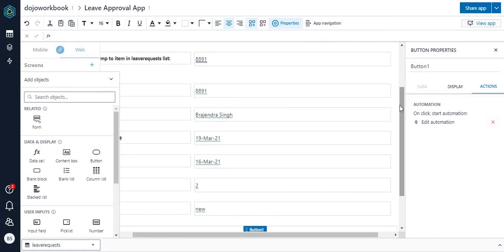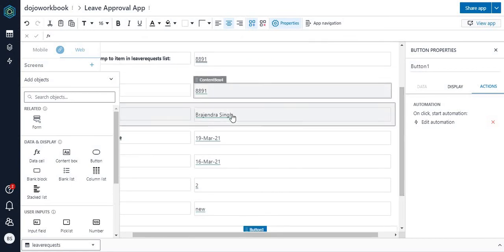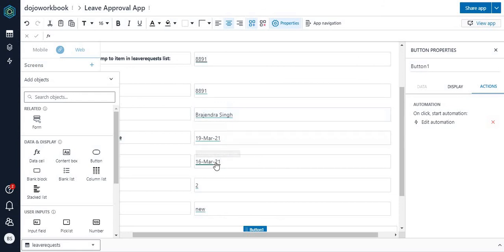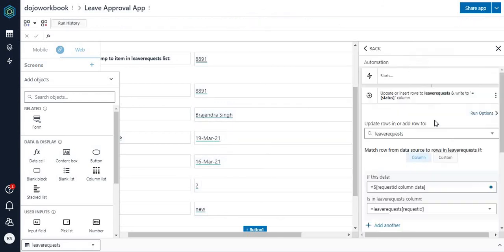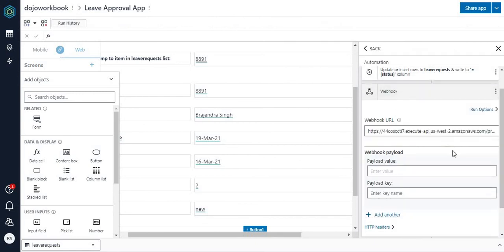Suppose I want to pass a payload like this is the employee, this is the start date, and this is the duration the person wants to go on a vacation. So 3 fields I want to pass. If I expand my webhook, this is the webhook URL, the API gateway URL.